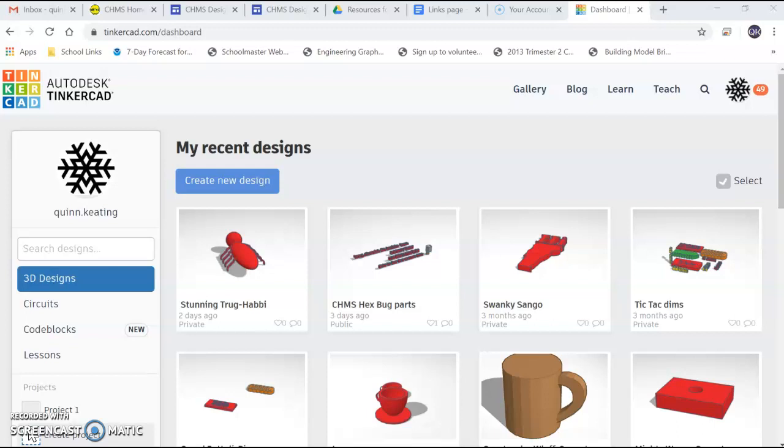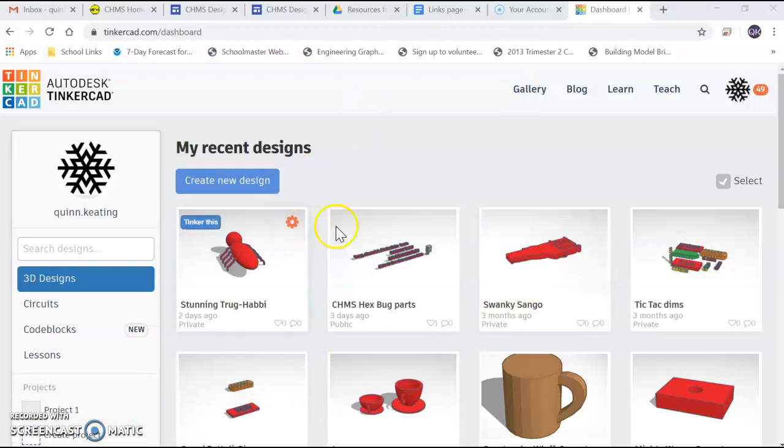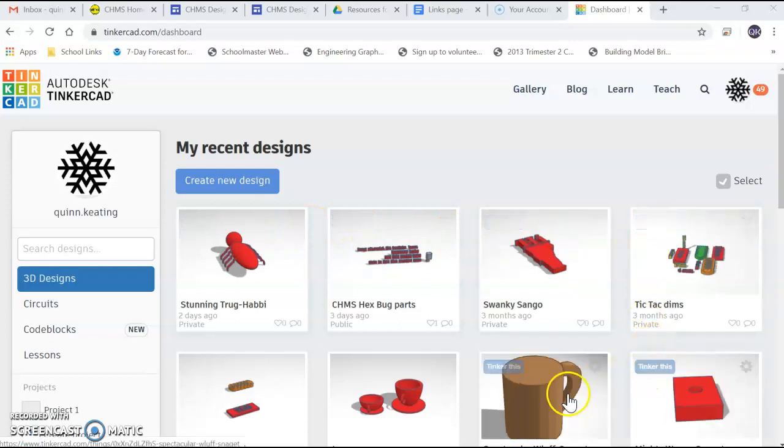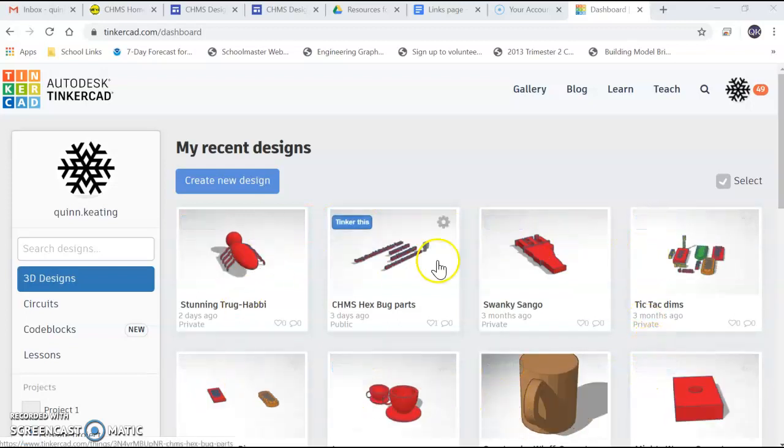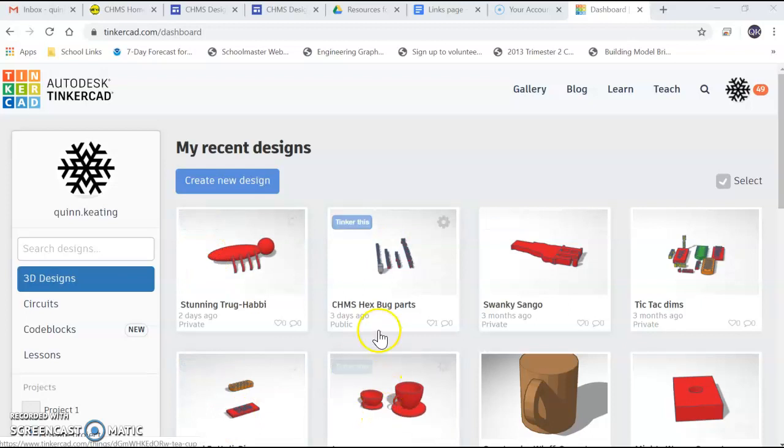Once you've logged into TinkerCAD and you've gone through the introductory tutorials, you're going to end up on this page. This page is called your dashboard, and you will probably not have any of these little tiles right here because you haven't designed anything yet. Now, if you have, maybe you have a couple things right here, but don't worry if it's a little bit more empty than mine. But the fun really begins when you come over here with your mouse and you click on Create New Design. So I'm going to go ahead and click that.